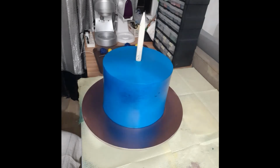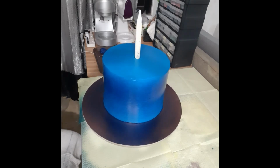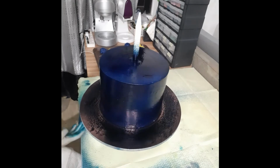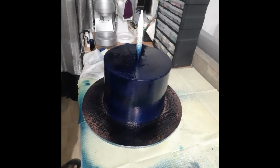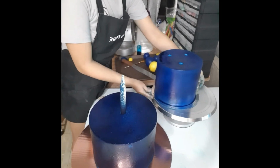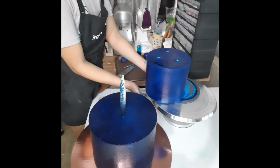Ito naman ngayon, since my client requested a very dark royal blue, I decided to just spray the food coloring all over the cake rather than mixing the food coloring sa frosting mismo. Kasi papait yung frosting actually if there's a lot of food coloring. So, I just opted for a spray. Kasi if there's bitterness lang naman nasa thin layer lang sa labas.